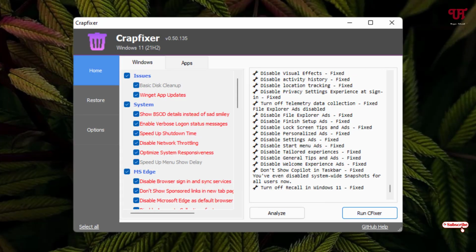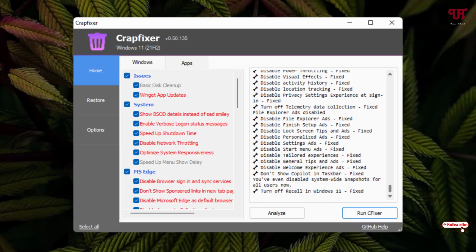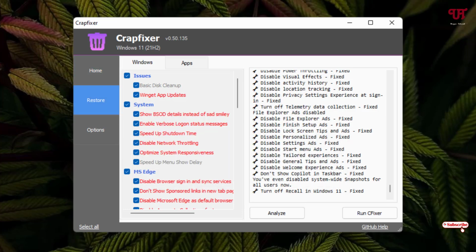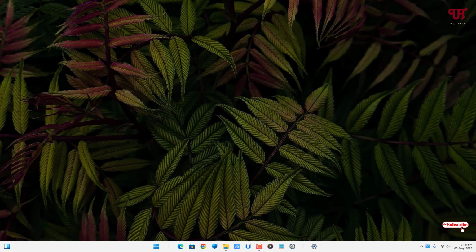So finally you can see it has fixed all the system issues which I was having on my Windows 10 or 11 computers. So you can see the picture it is done, and if some issues occur while fixing any system issues, then you can just click on this restore and click on yes in order to restore to the earlier settings. So by using this application named Grab Picture, you can easily find and fix the various frustrating issues that arise between Windows 10 and 11 computers very easily.